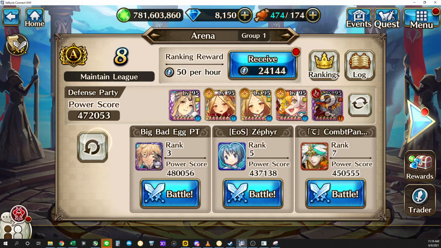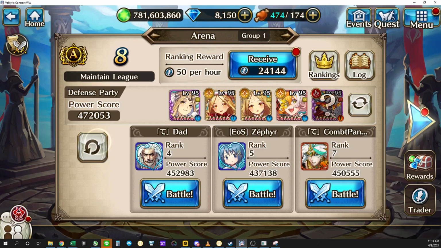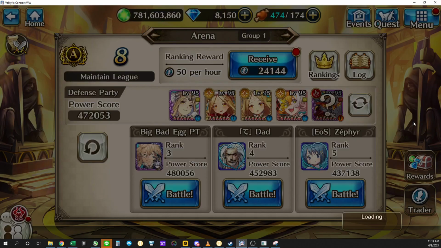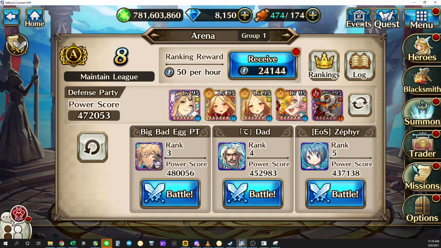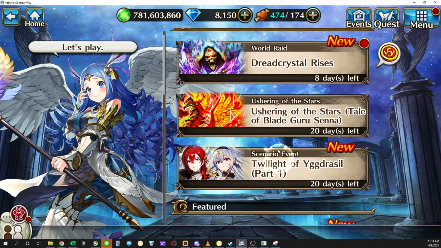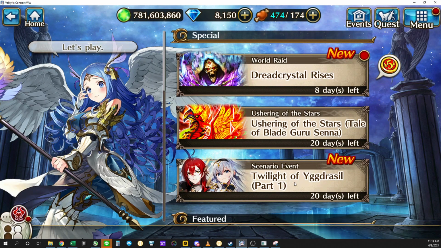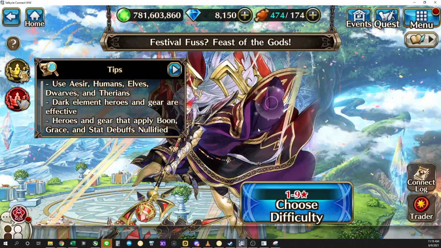So let me see if I can hit the team back. I think I won't win. Oh, where's that team? Okay, I don't see that team, so it's okay. Yeah, I think she's really strong in that regard. But let's see what else is in part 2 here. And I think there's a scenario event, so definitely do that. And then this is the new connect.